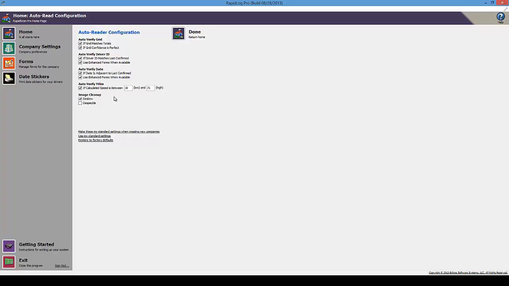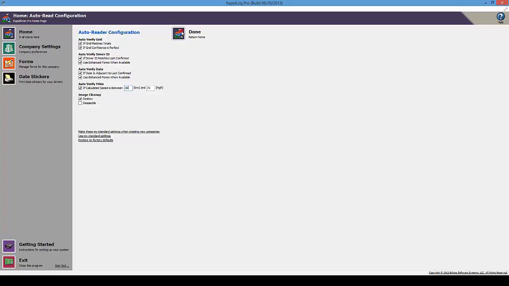The other thing that I like to do is let our customers know that there are some auto verification rules set up by default. Most of these I like to keep checked, but one that you may want to uncheck is the auto verify miles. Otherwise, if you're not too worried about the system automatically accepting the mileage for you, then you can just keep that checked. You can also adjust the accepted miles per hour there. So if you wanted to set that on the low end of 50 miles per hour and the high end of 65 miles per hour, you could adjust those as well. But for today, I'm just going to keep everything set to auto as we go through the processing steps here.